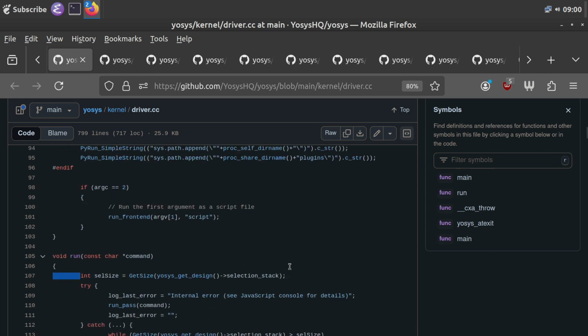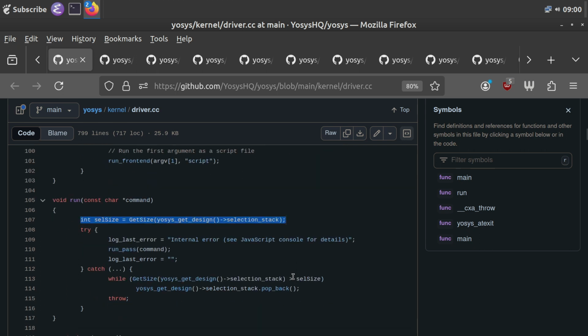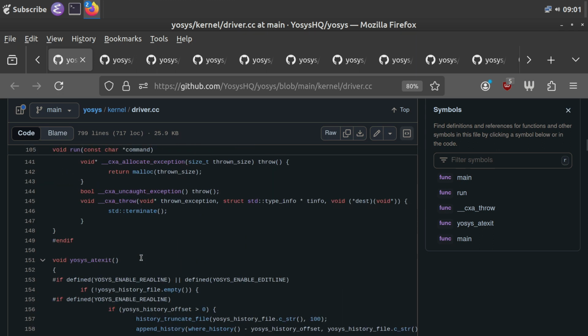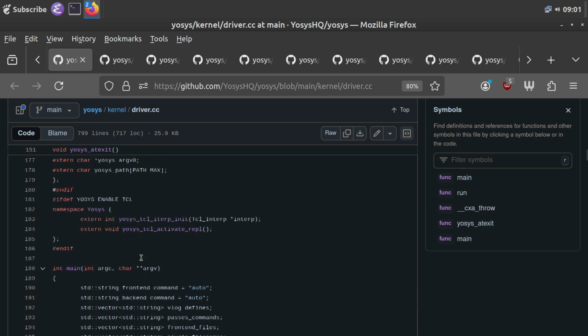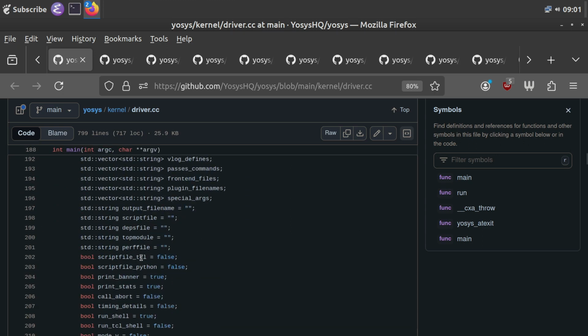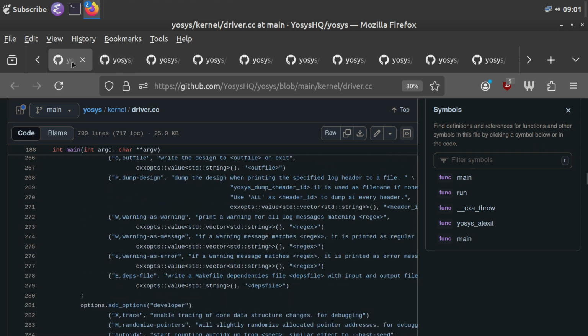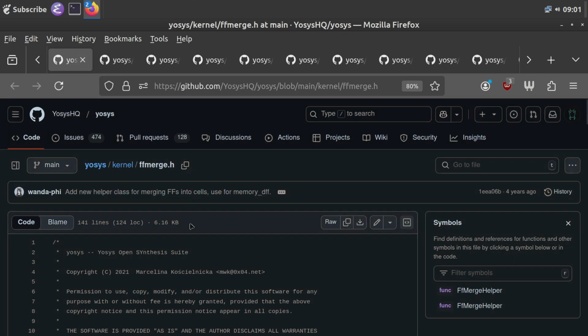We're going to get the size of the design, and we're going to call run pass on the command. And somewhere there's probably a loop that gets all the commands. Here, this main thing is probably that loop. And we're going to parse options and everything. Okay, so that's like the entry point.